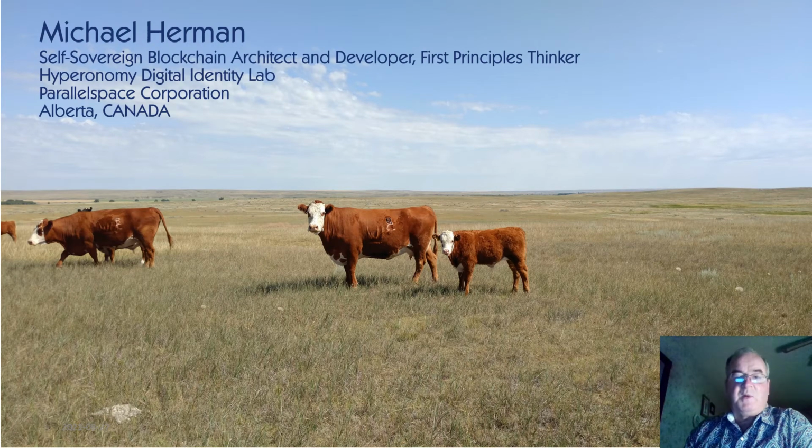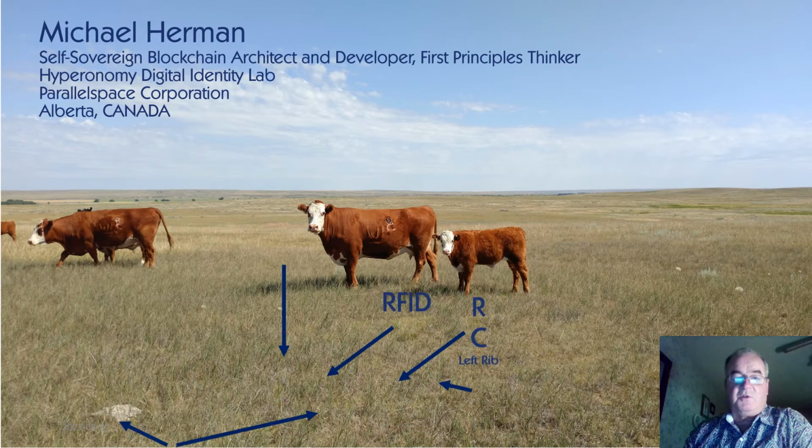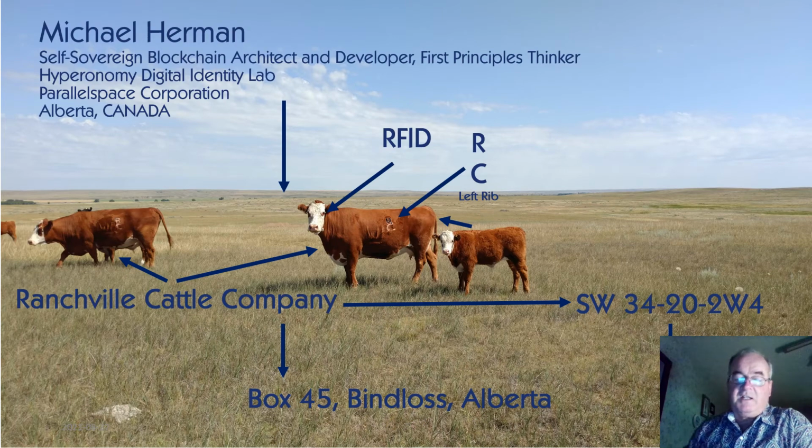By the way, my name is Michael Herman. I live on a cattle ranch in Alberta, Canada, and it hosts the location of the Hyperonomy Digital Identity Lab. And you know, what could the possible relationship be between the two? Well, it turns out that if you're a cattle rancher, there's lots of relationships.